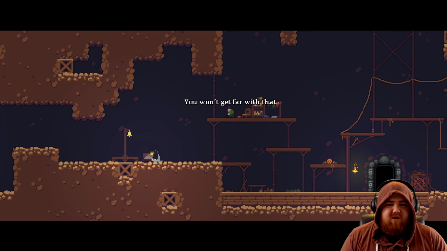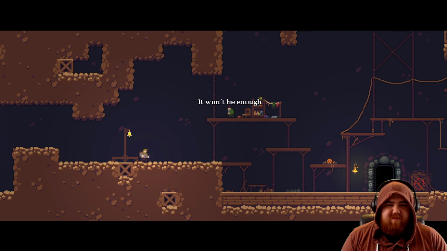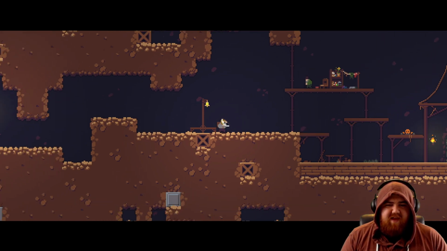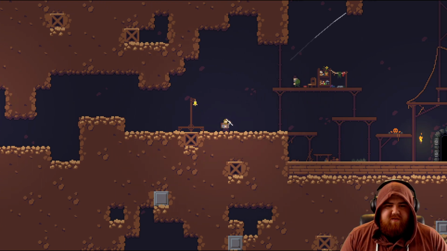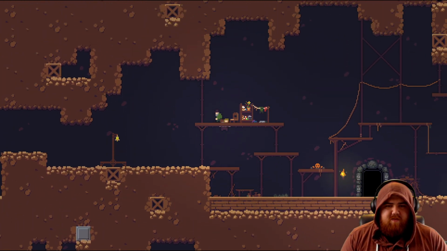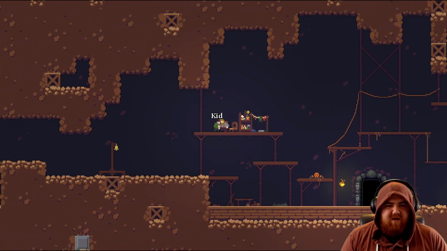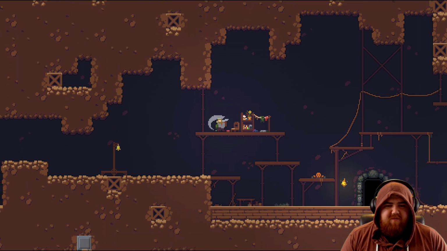A rusty old sword. You won't go far with that. Oh, no. Oh, my goodness, look at this! Won't be enough? How would a bow not be enough? Look how freaking insane the bow is. I feel like they should have a double jump feature, but I guess not. Get off my platform? No way.